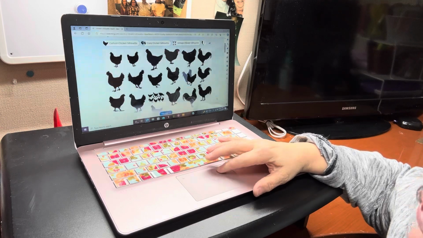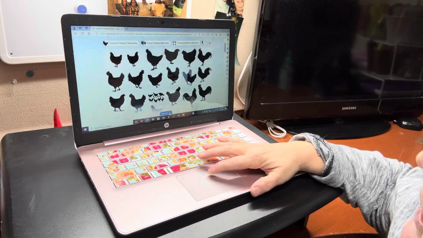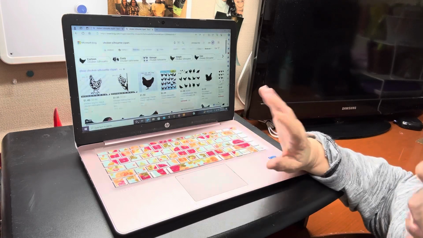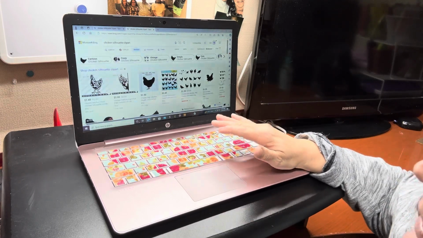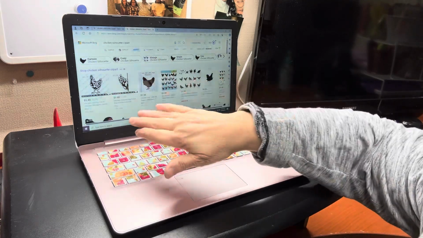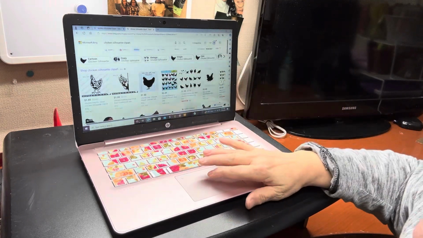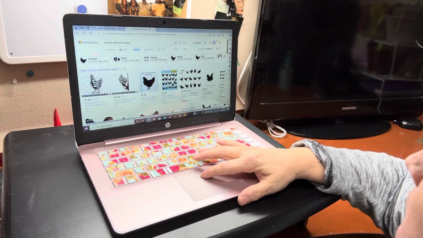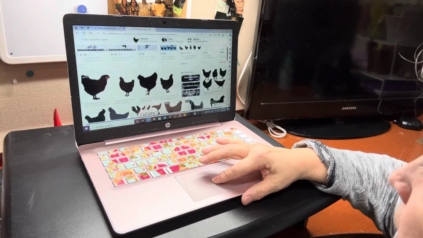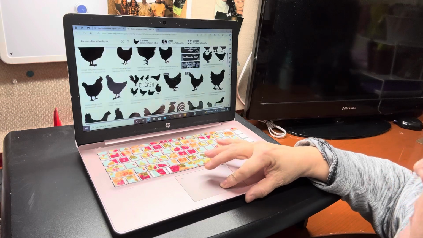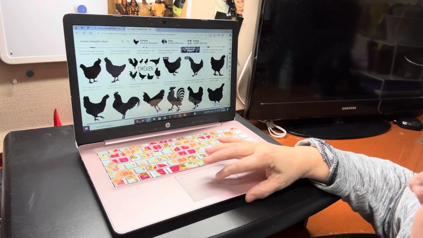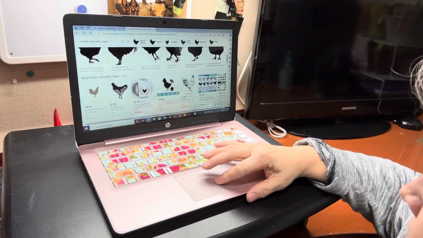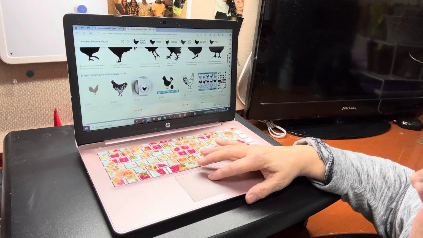One thing I have learned is don't even bother trying to do this with an Etsy or with anything that has a watermark, that has words written across it. It will not work. At least I can't get it to work. So I'm going to go until I find an image of a chicken that I like.